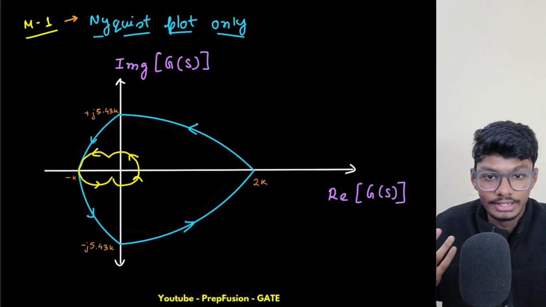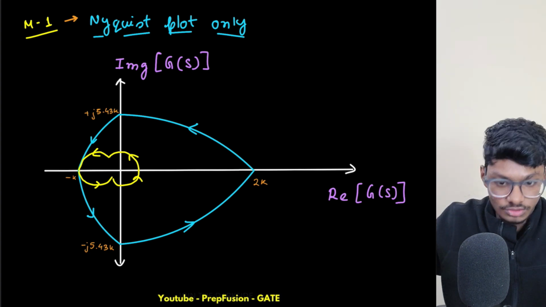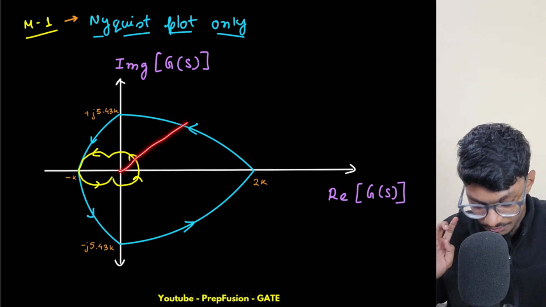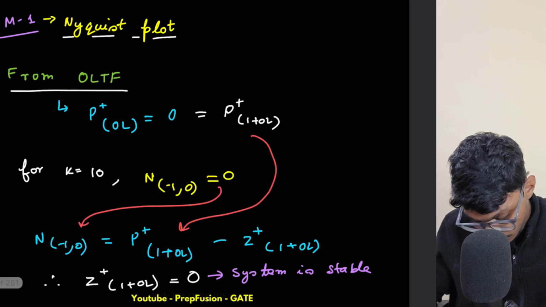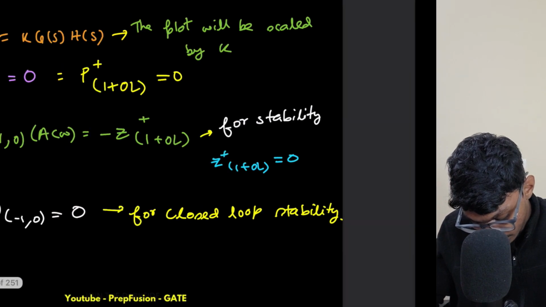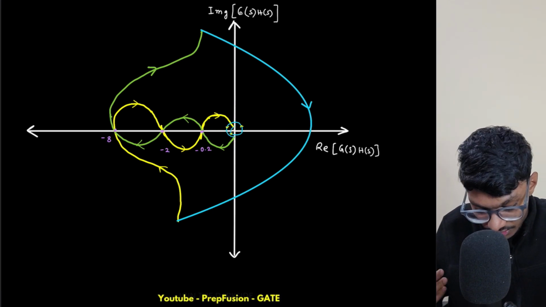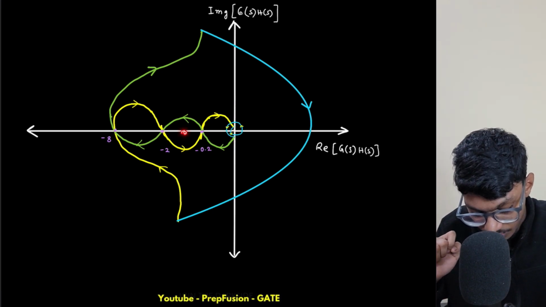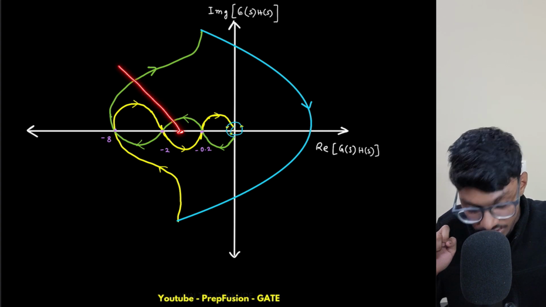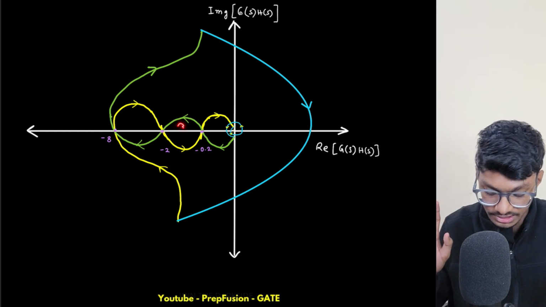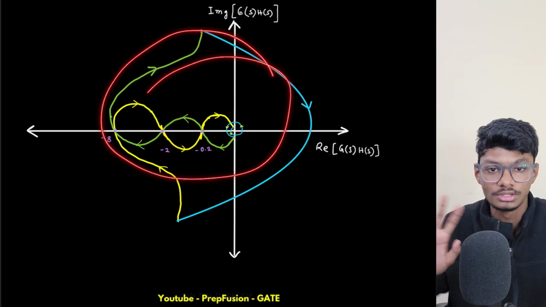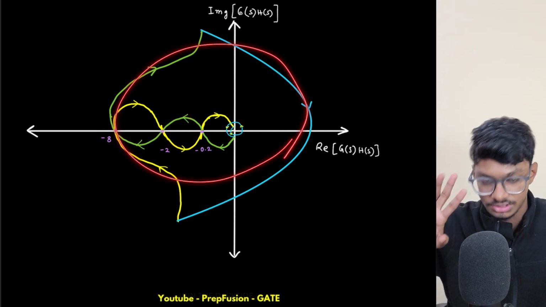You can use that method also, where we put a straight line. But sometimes you will get stuck on questions like this. Here you will get stuck if you want to use that method. Let's say this is my critical point, and if you want to use a straight line, you will get confused. If you get confused, don't use this method. Just use the simple encirclement method that I was talking about, swiping the red pen and checking how many encirclements there are.